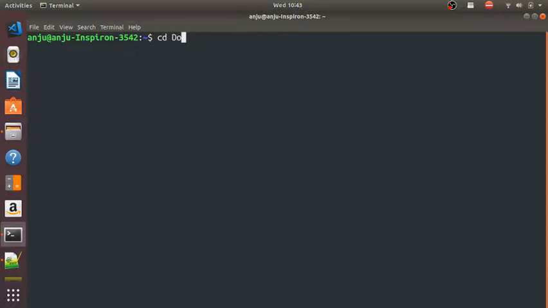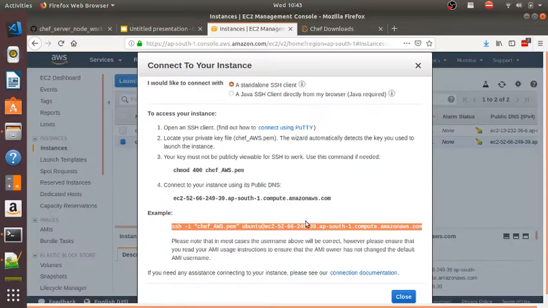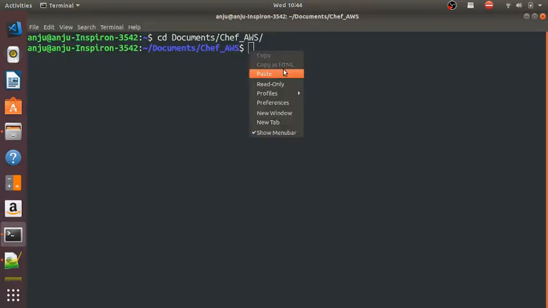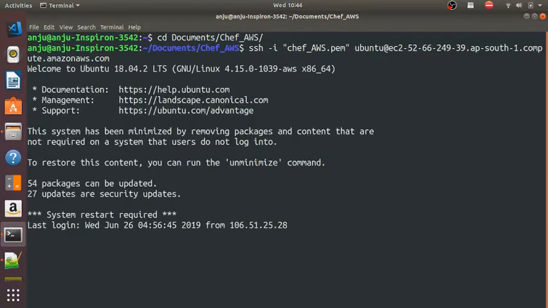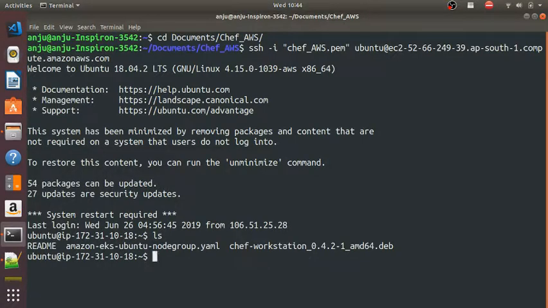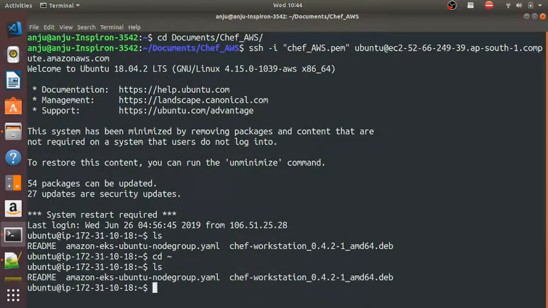cd documents, Chef WS. Now I'm going to use this command to connect to the AWS instance. Okay, now I'm going to, where is the Chef examples?